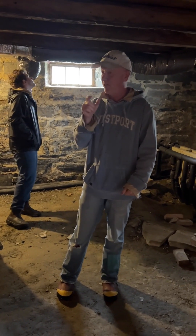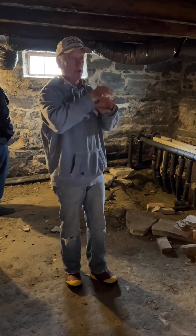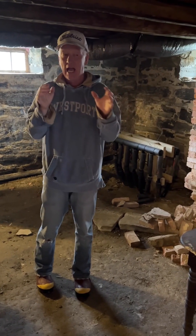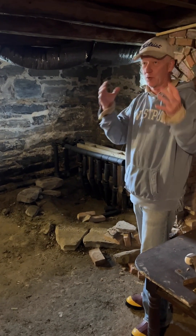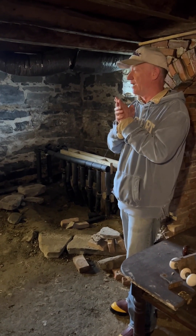I knew it was old material and good natural material, and it would be a thermal flywheel. We would heat this place and it would work. I had a little doubt, but I was pretty sure. This house has no insulation or anything, but what it does have is this great old fabric — really dense wood and these walls.